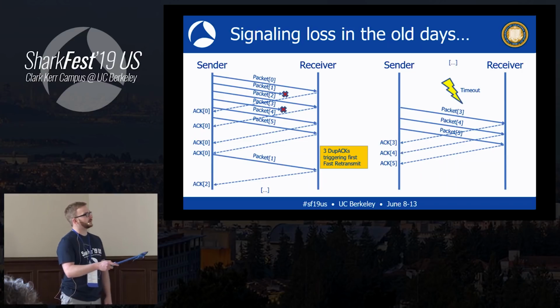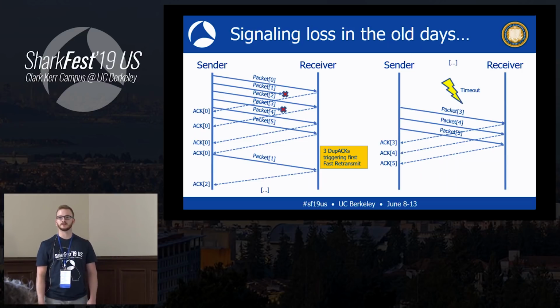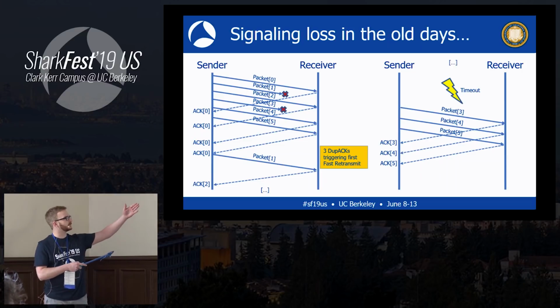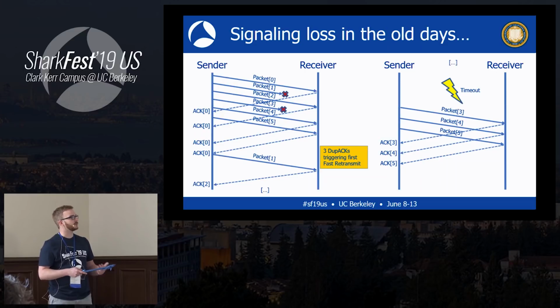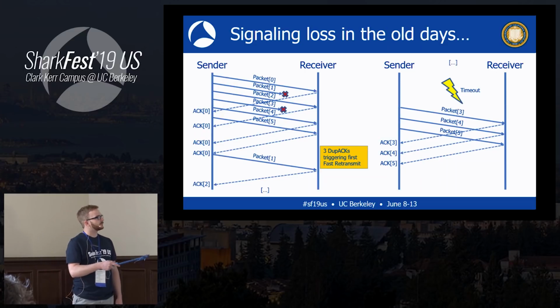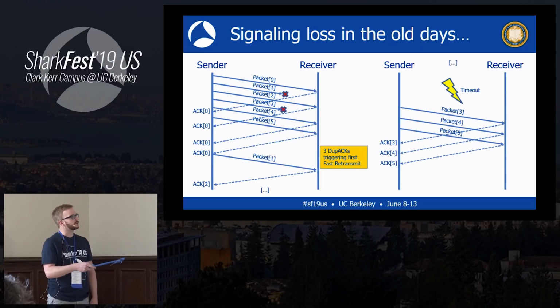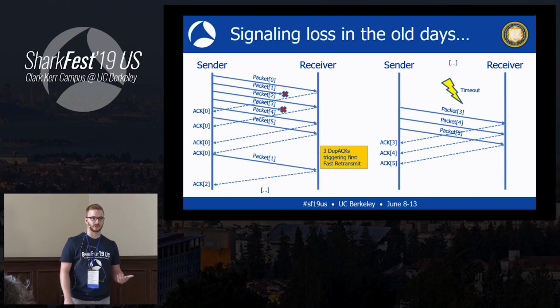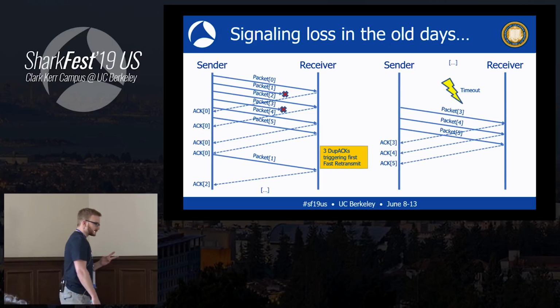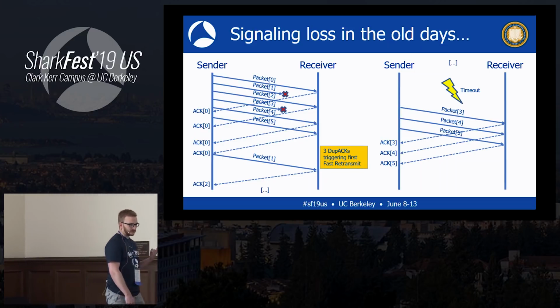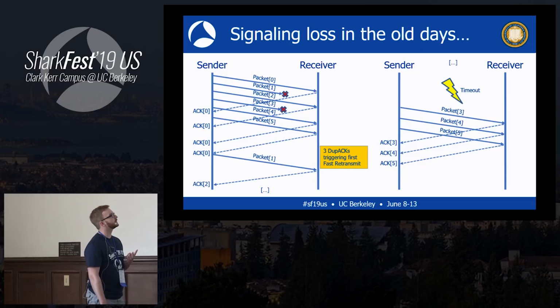And the other thing is, we are waiting for a timeout to appear, because we don't have any more data to send at this point in time. All our data has been sent to the receiver, so there's no traffic going back and forth, nothing that can be acknowledged. So we need to wait for a timeout, which makes the sender react and say, okay, something has been going on. The receiver doesn't acknowledge all my packets. I need to resend all of it. So these are two major problems that we had back in the days, even before TCP Reno.